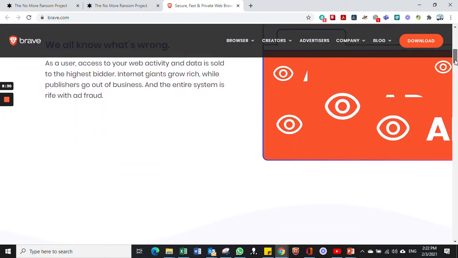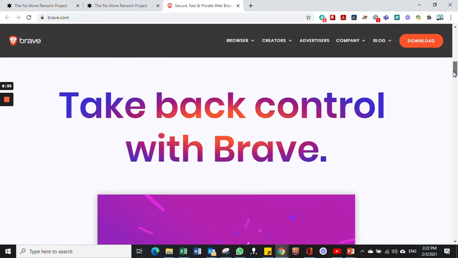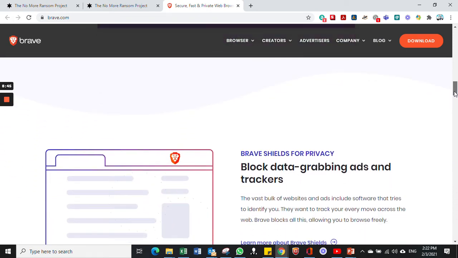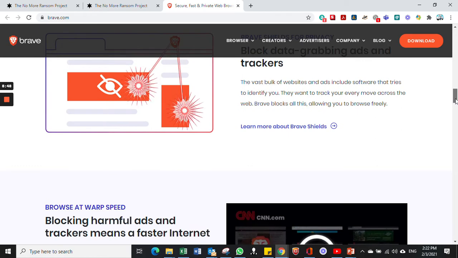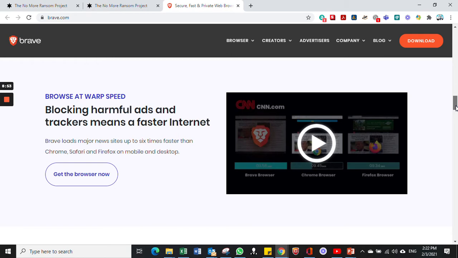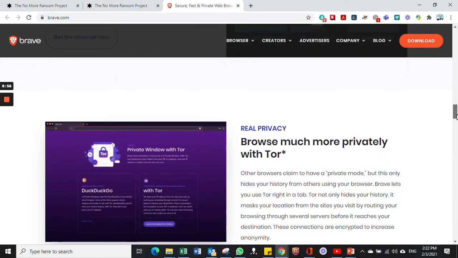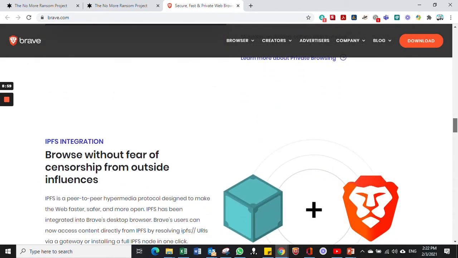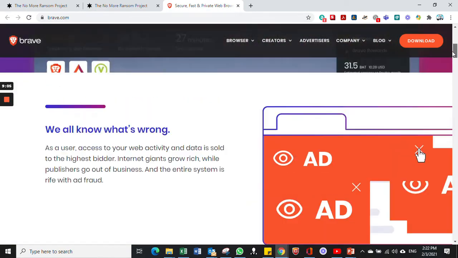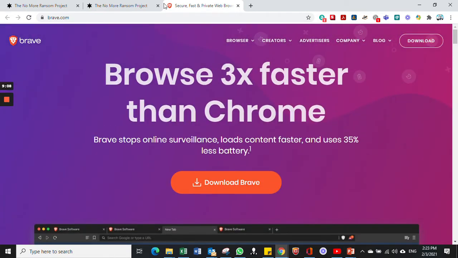Right, a very powerful, effective browser, but yet again, it all depends on your organizational policy and the applications that you're running. So you can go ahead and test this browser to see how well it fits within the policies of your organization and the various applications that they use. And this has a number of features, block harmful ads, and use the web more privately, without fear of censorship from outside. So all of these features are built into this browser that can be used to reduce the effects of crypto mining.